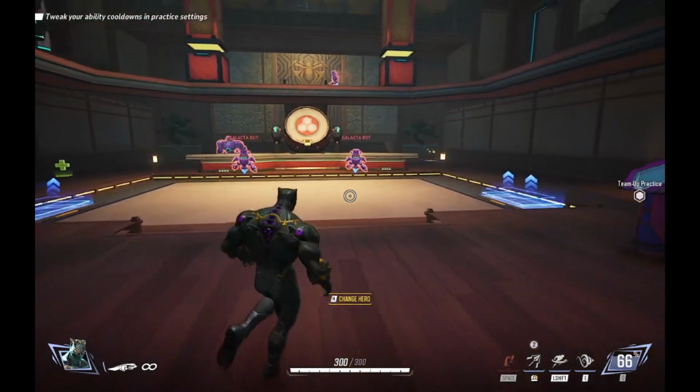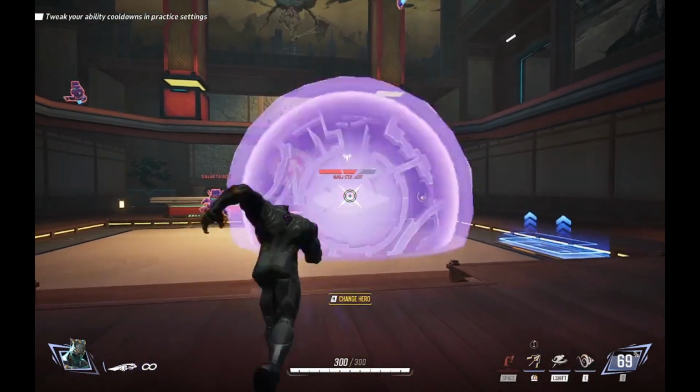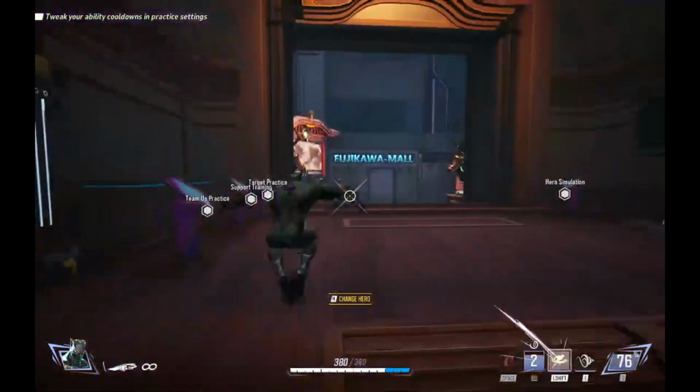As far as a combo goes, what I typically do is I throw spear, Spirit Rend, throw spear, Spirit Rend.